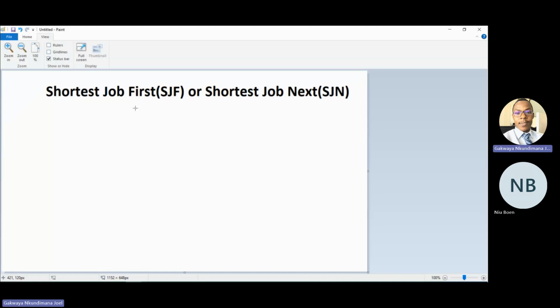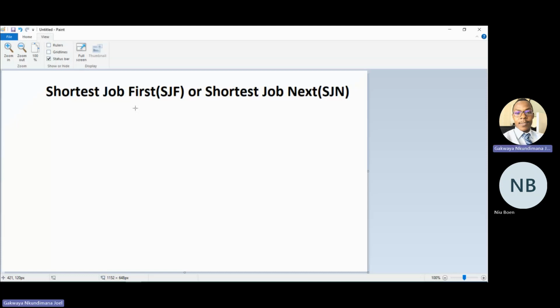And non-preemptive means what? No priority. So you don't have a priority. It means first come, first serve. The time given, the burst time given, should be there until you complete your process. Even if other processes are live earlier, if you hold a burst time, you need to complete it.